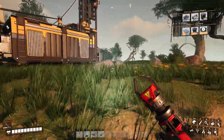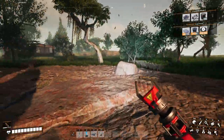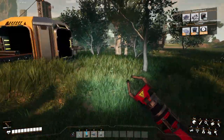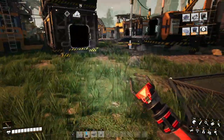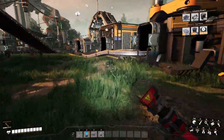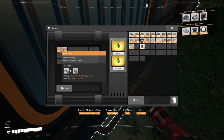I think we got two Imperial ones. We got six down there, so that's a huge difference. Now, once we get coal running, we can start overclocking stuff, and it's gonna be great. Then they can't stop us, no matter who they are.